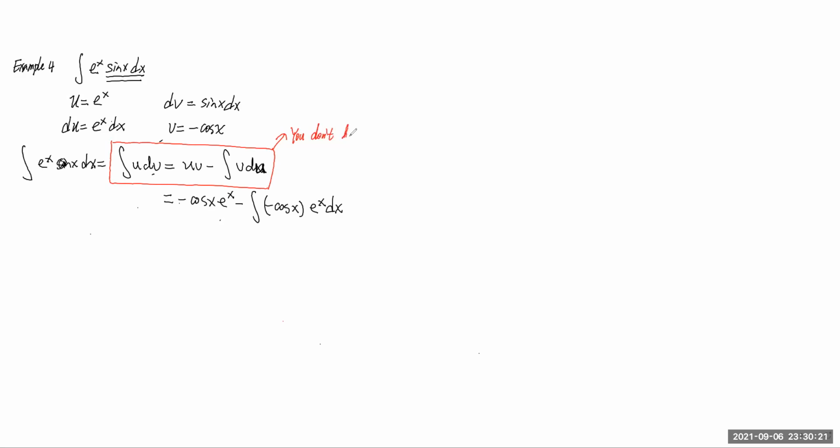You don't have to write this part. I write it just because I want to remind you or help you to memorize it.